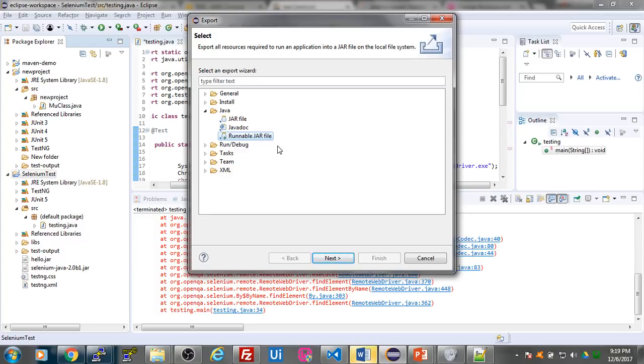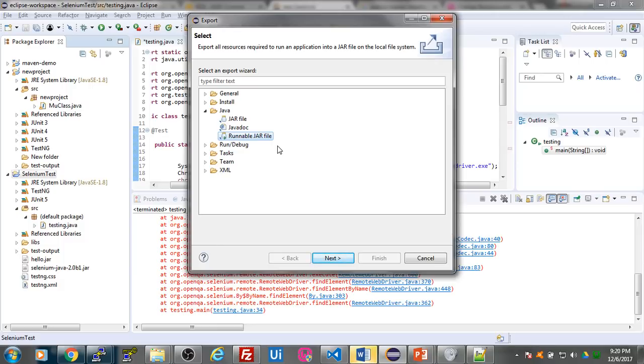Once I convert it into a runnable jar file, I have to commit this jar file into Git, and from Git I will run this jar file on my test server once my website is deployed. My test server will then run this website and check it against this jar, that is, the Selenium script. If it fails, it will give a failed message to Jenkins, which will stop everything, and if it passes, it will pass the build on to my prod server, and that is where my website will be hosted.